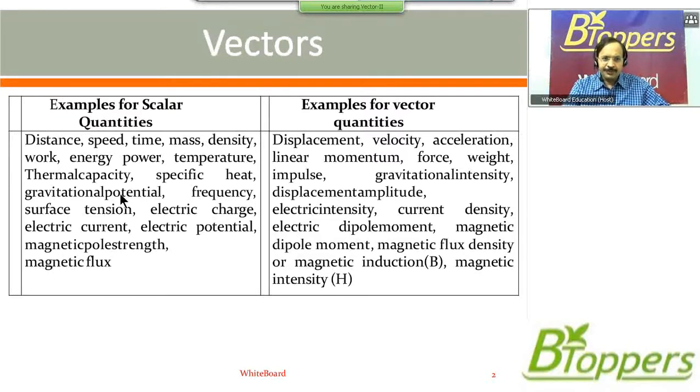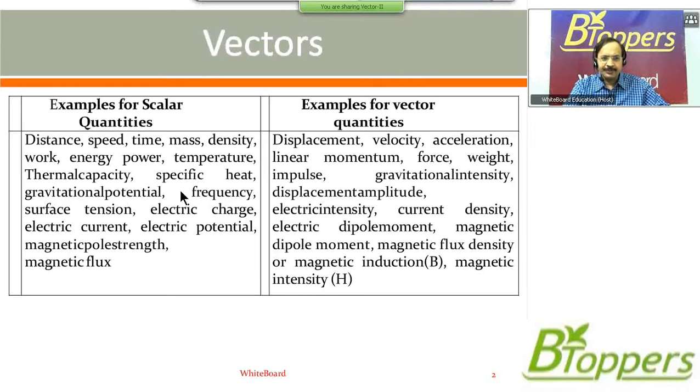Most of the quantities in calorimetry, there are a number of terms which are defined in terms of the heat energy. Heat energy is a scalar, or any form of energy is a scalar. I mean, any type of energy or any form of energy is a scalar. We can say potential energy is scalar, kinetic energy is a scalar, heat energy is scalar. So thermal capacity is a scalar quantity.